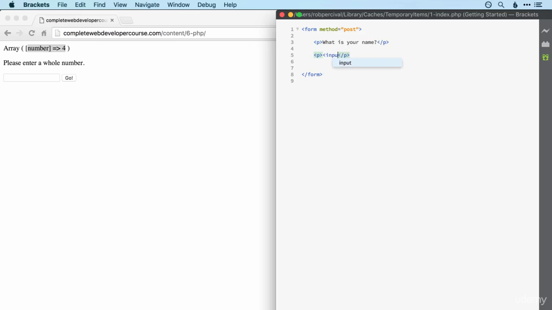Then we'll have our input with a type of text and a name of name. And then we'll have our submit button, so input with a type of submit, and value will just be submit.